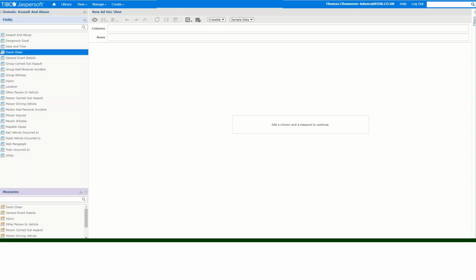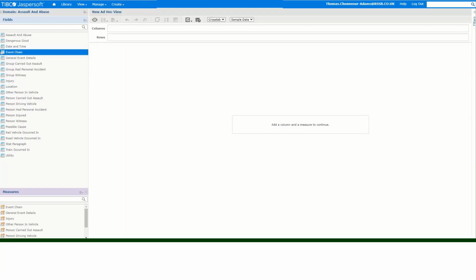Once you've finished setting up your query, you'll be presented with a query creation screen. From here, you can select exactly what information you want to bring back in your extraction. On the left-hand side of the screen, we've got a list of fields split into groups, and below that, a list of measures split into groups as well. These contain all of the different types of information that you can bring into your query. Fields tend to be text-based information, and measures are much more likely to be calculated fields with numerical values.